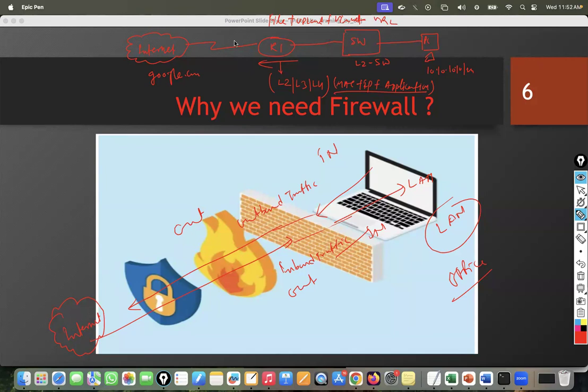But if this user mistakenly downloads any virus file from the internet, the traffic is going to come through this particular device, but it will never understand whether the file this user downloaded is a virus file or a non-virus file. So what is going to happen? This computer is going to be impacted or infected. Clear? Okay. We don't have any control.